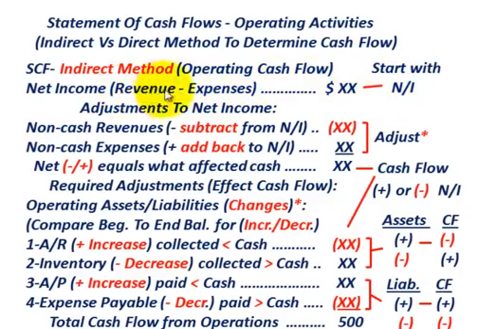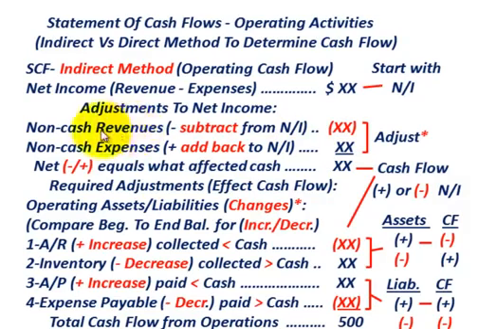So net income, looking at revenue minus expenses, that's what we have here, and we have to adjust our net income. What we're going to be doing is we take our non-cash revenues and subtract them from net income, and non-cash expenses we'd add back to our net income. Taking the total of whatever adjustments you're making to your net income for non-cash revenues and non-cash expenses, that's going to equal what affected your cash flow for the operating activities.